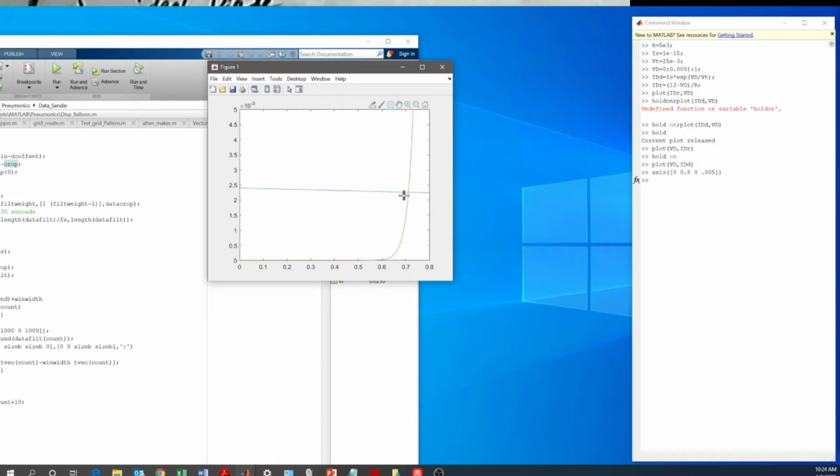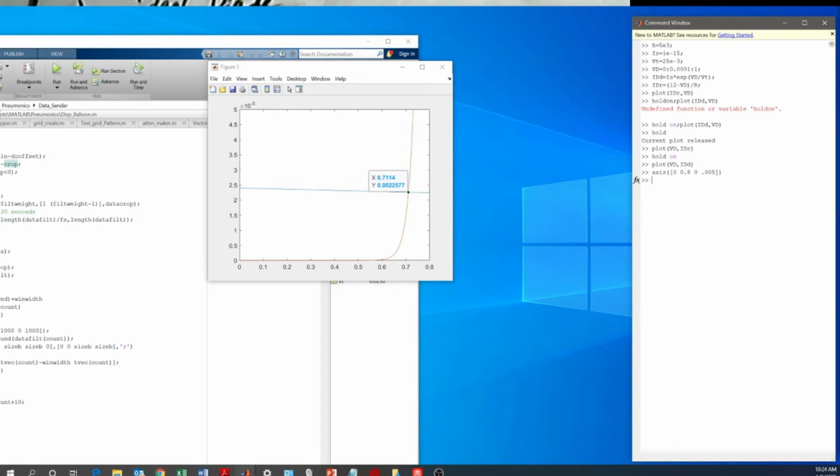And I can even grab a little cursor tool, and I think that's the right one. Now it's changed on me and I don't like it. There's my cursor tool, and you can see it's jumping across the actual discrete points in MATLAB, and I can zoom in and I can say, ooh, 0.7114 volts at 22.57 milliamps, and call that good. And then every time you have to find it, do this mathematically. So there are better ways here, right?